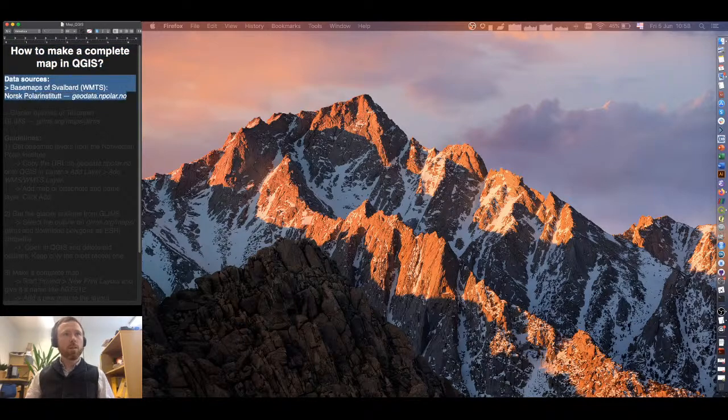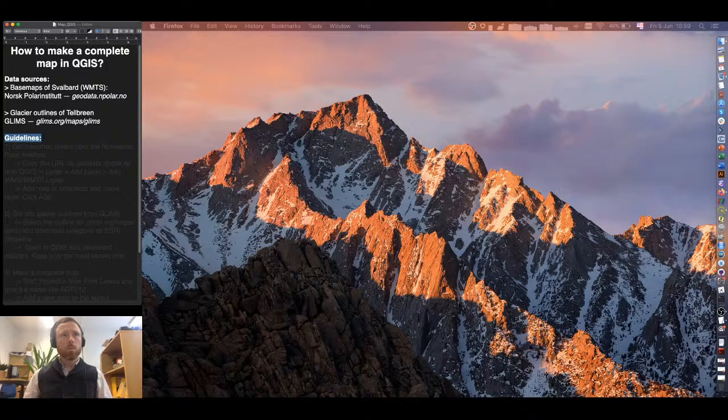So what we will need now is start with the data that we need. So we will look at the base maps of Svalbard and how to add them to QGIS. That will provide the background maps, and we want the information about the two glaciers that we are looking at, so Tellbreen and Blekumbreen, the extent or outline, and we can get that from GLIMS.